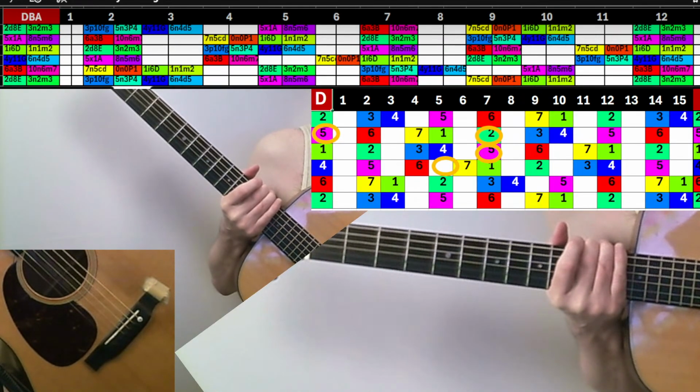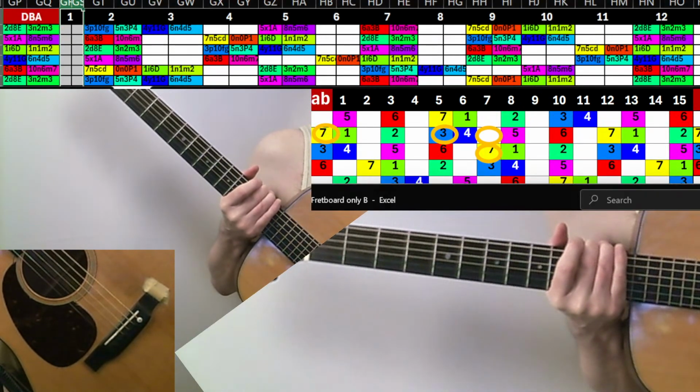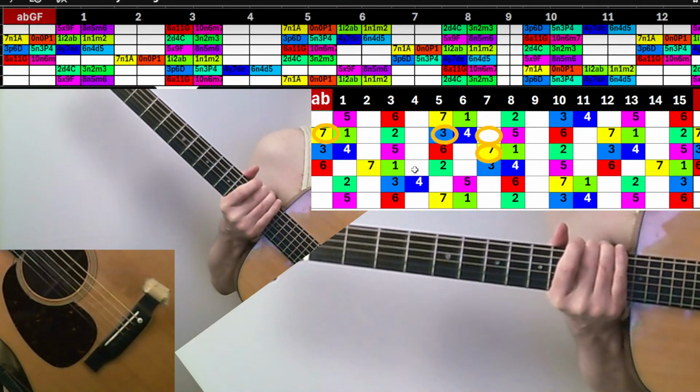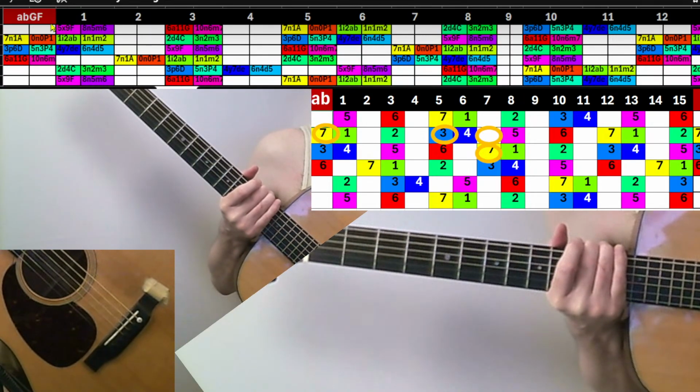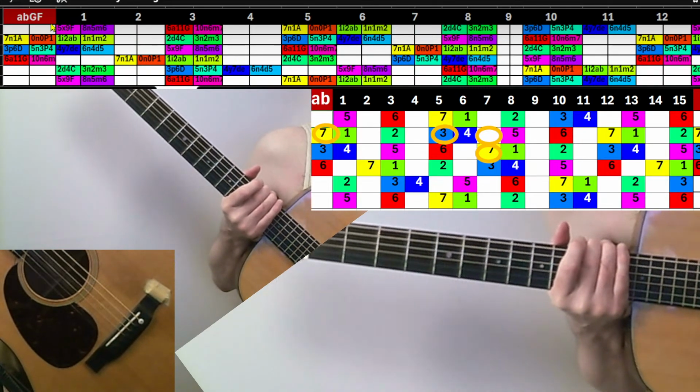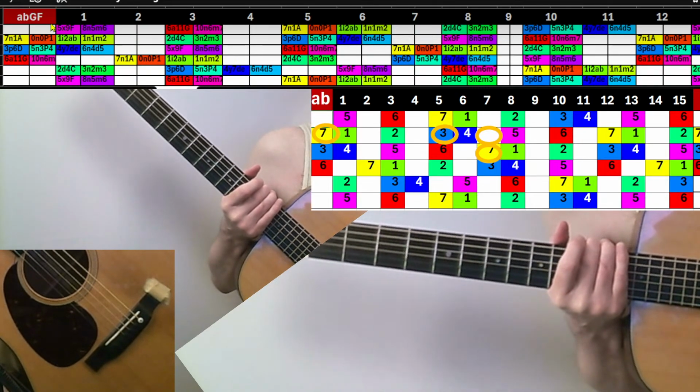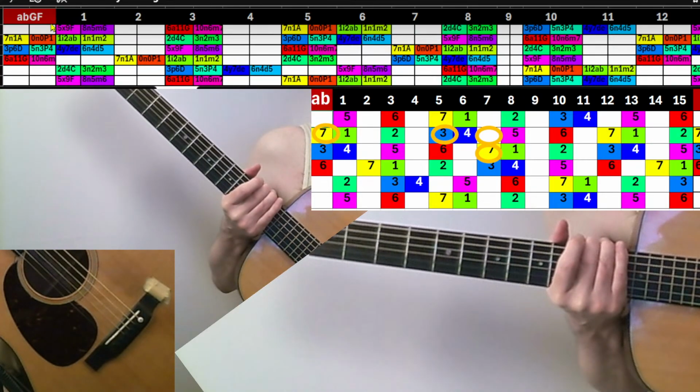So the next one is A sharp or B flat, which you can see here. The reason I go there is because I like to see the three notes: A sharp or B flat, and then a G would be the minor. That would be a G minor, which I often want to play in conjunction with the collection of notes around the key of C, which has a G Mixolydian. And then we have an F, and the F happens to be the Mixolydian.